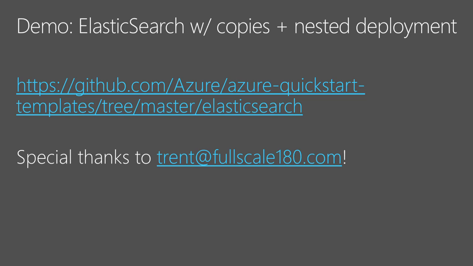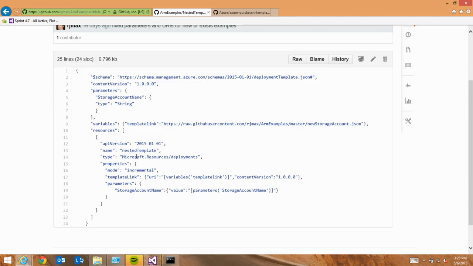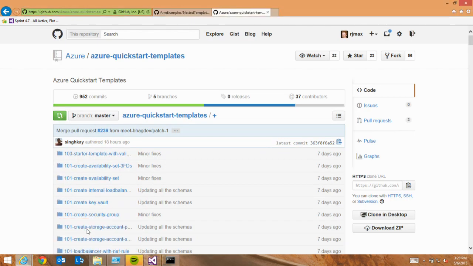So let's go ahead and pull up that template. And in fact, what I wanted to point out to you quickly, inside of the Azure GitHub repository, or I guess organization, we have a repository called Azure Quick Start Templates.